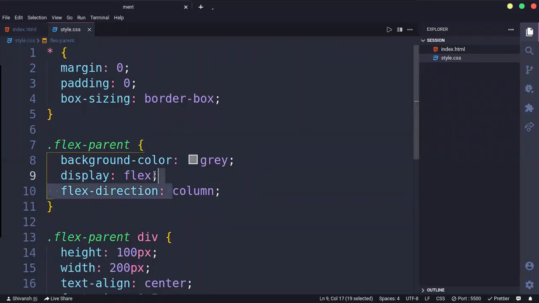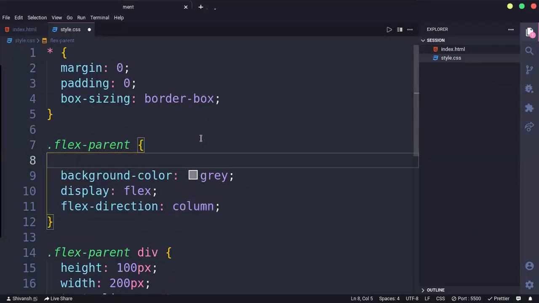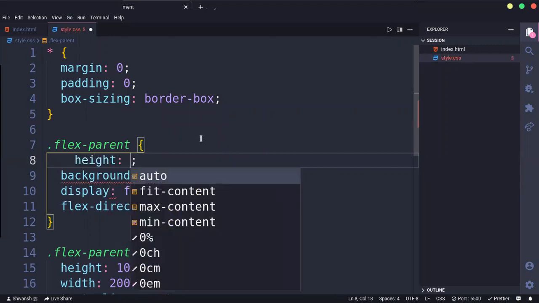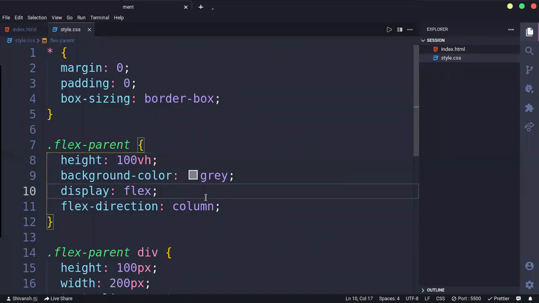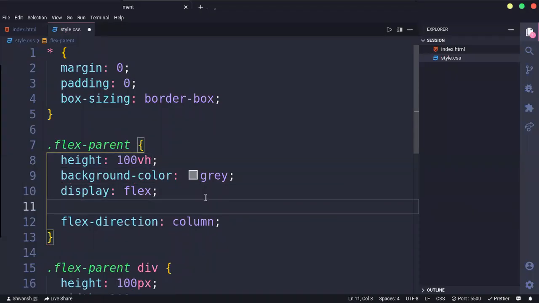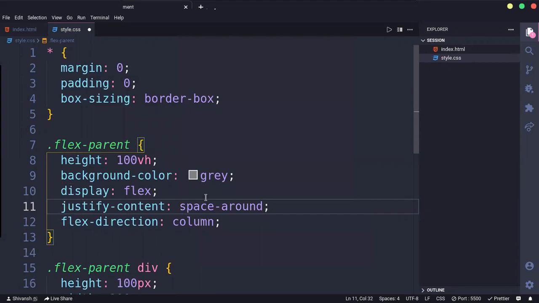As you can see, if we don't define display flex, then it will be like this. But let's say I define the height as 100vh. Now there are a few additional properties like justify content space between.